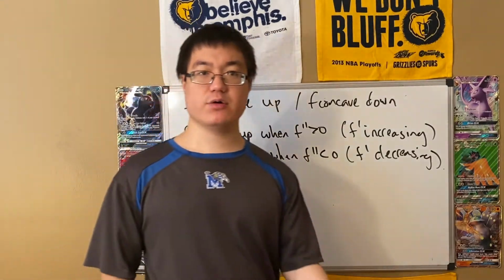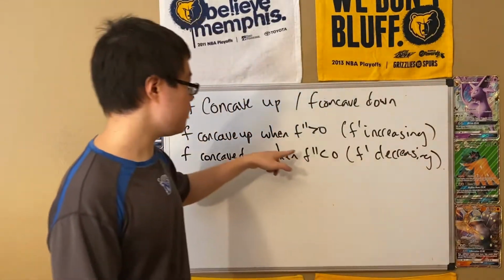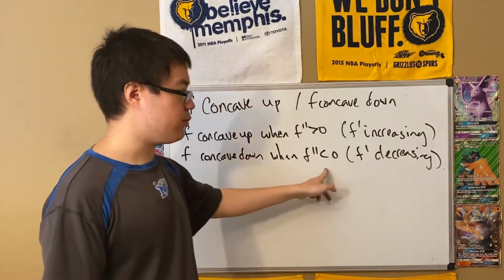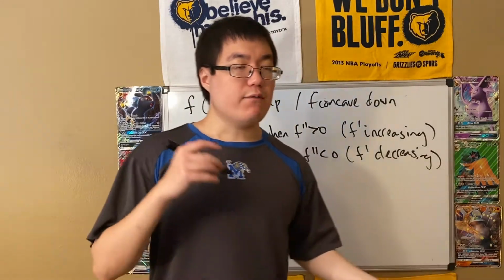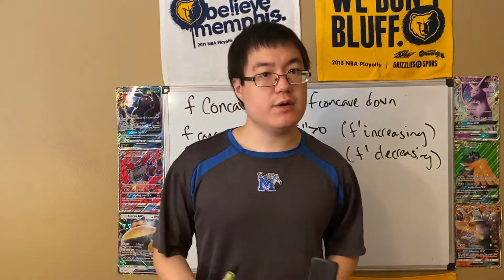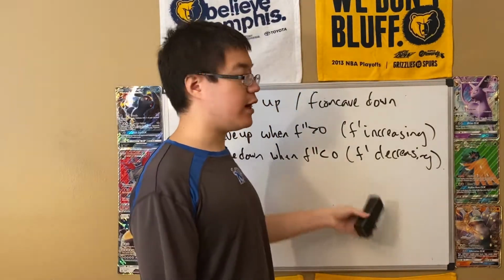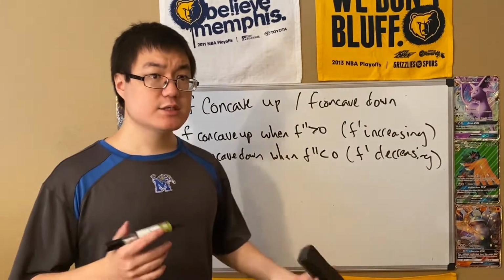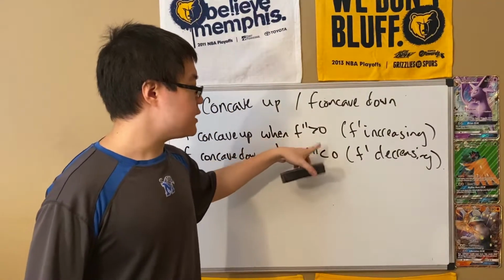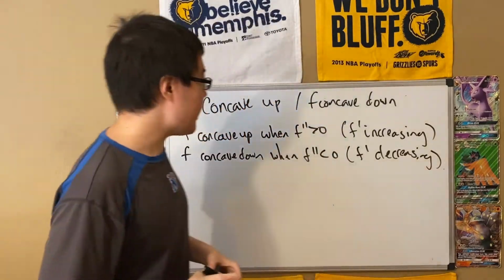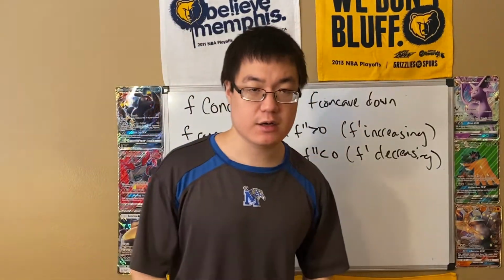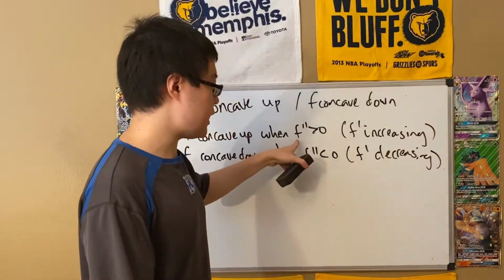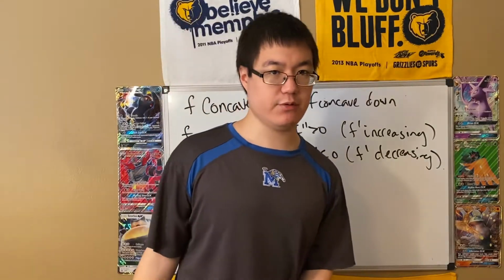So in this video, we're going to be exclusively doing one rule. We're only going to be doing f is concave up when f double prime is positive, or f is concave down when f double prime is negative. Because remember that when we can take derivatives, the only thing we know how to draw is sign charts. We do not know how to draw increasing and decreasing charts. They're not a thing. We only know how to draw sign charts. So we always want to compare positive and negative. So when I see these questions, when I see f concave up, when I see f concave down, and I can take derivatives, I'm going to automatically take two derivatives and try to draw the sign chart of that derivative. That's what we're going to be doing throughout this video.